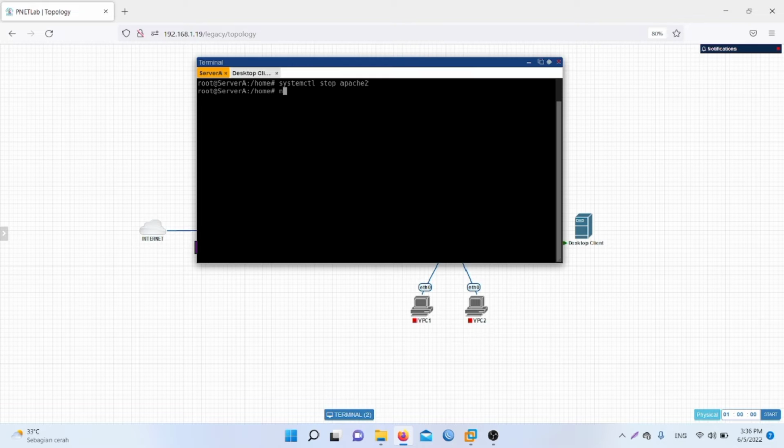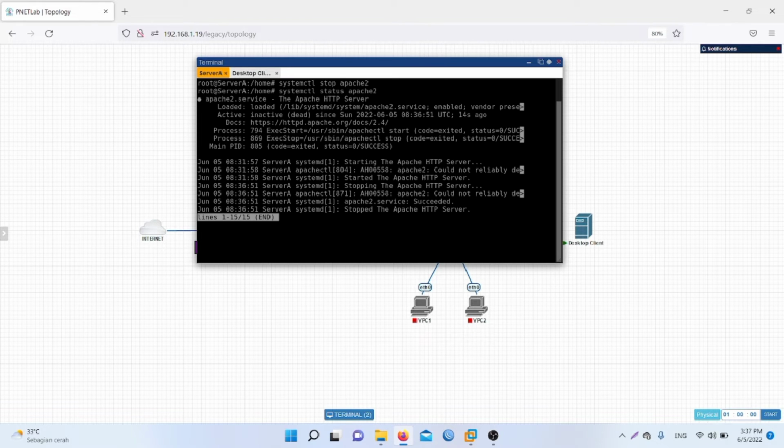And we must check whether the status is enabled or disabled with the command systemctl status apache2, like this. If it is already inactive for Apache 2, we can go to the next step, to install the Nginx package.